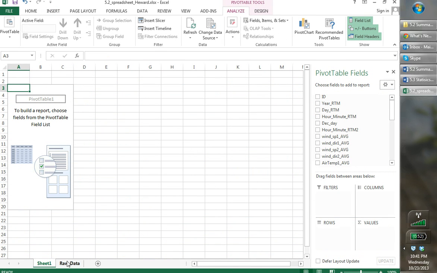Notice now that our raw data tab is first. I'm actually going to drag this sheet to the second page and label that pivot table.